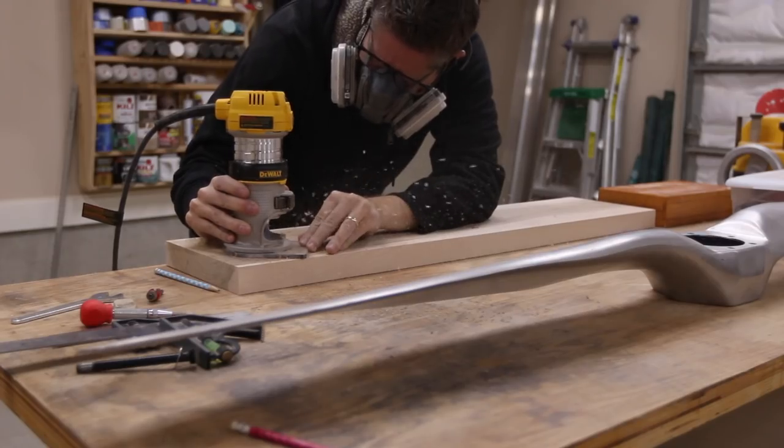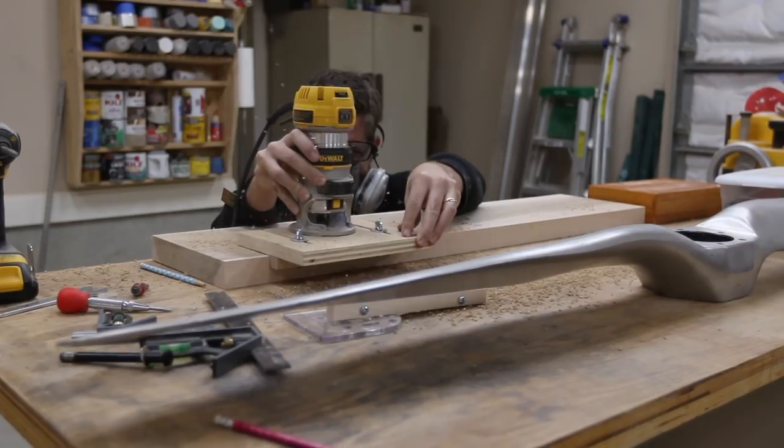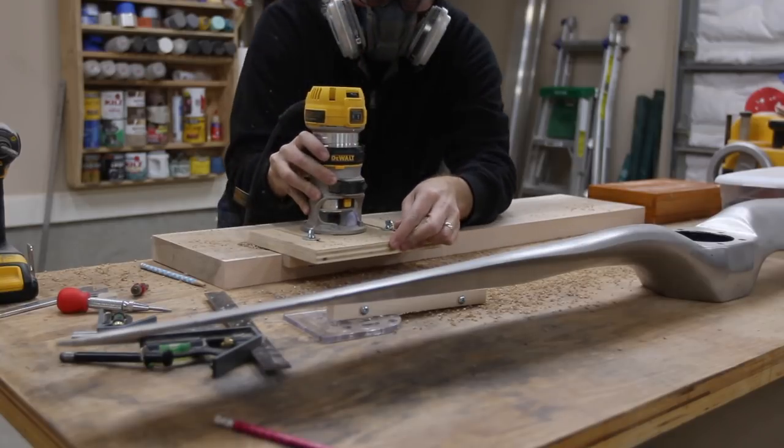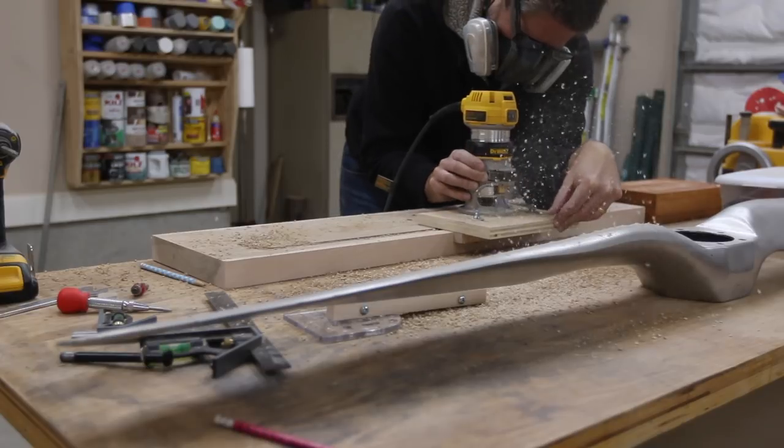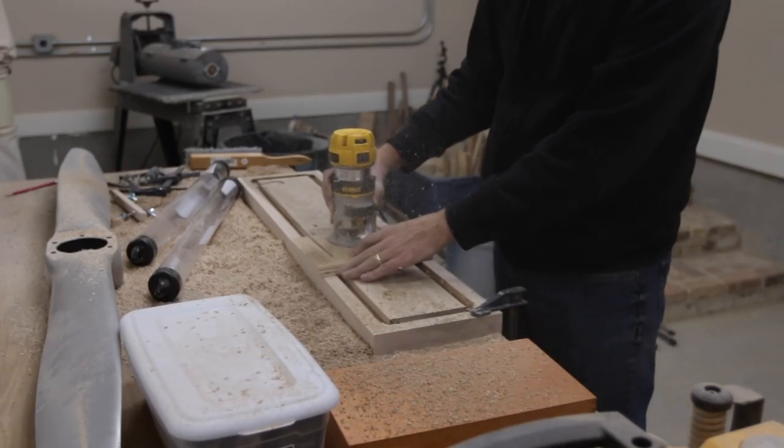I want to be able to put a French cleat on the back of this thing, but I don't want it to show from the sides. So I'm actually going to use the router with a 3/4 inch straight bit in it to just hog out some material enough so that the French cleat can sit flush inside the back of this mounting board.